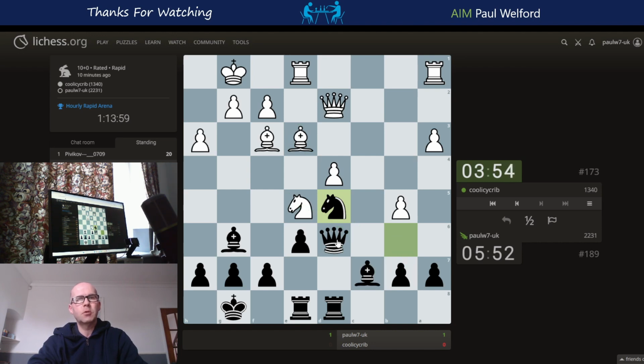It's not an easy position to try and create something concrete. Maybe bishop here to pressure the pawn because it's an isolated pawn. Actually, yeah, bishop here looks sensible. This is where I wish the rook was here now. Queen back and I could play the bishop up. So maybe I put the rook on the wrong square.